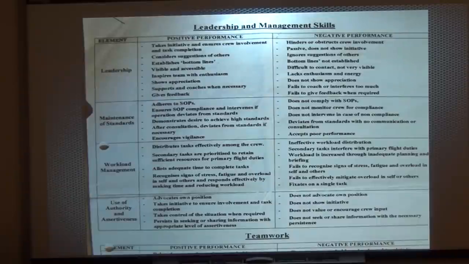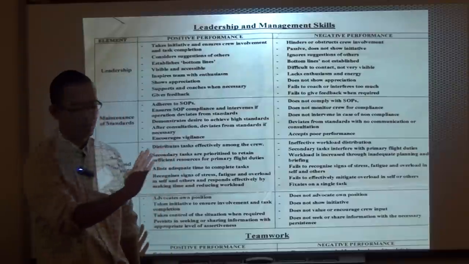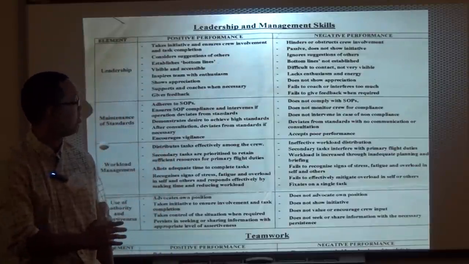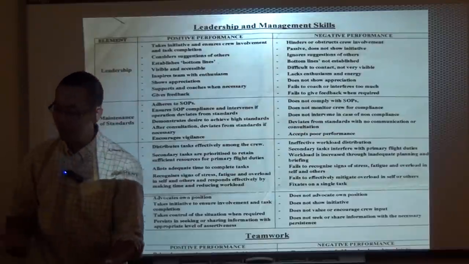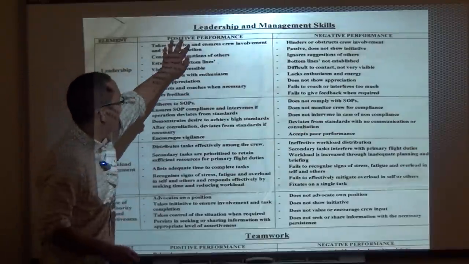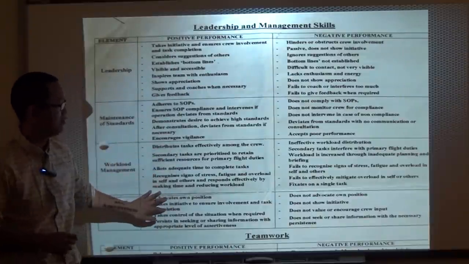And he had one sheet of paper, and on one side he had leadership management, and down here teamwork. Flipped it over, he had communication, problem solving, then decision making and communications. So the same domains as we're talking about. And all he did, he sat in the back of the cockpit, said nothing for 6 hours of the flight, and every time you had a behavior on this side, he'd just mark down the time and what you did.